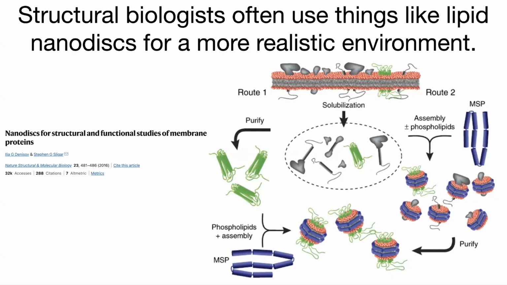Detergents are great for some things, but not so great for other things. One of the reasons is because you have that single lipid rather than a bilayer. And so sometimes, such as with structural biology, where scientists want to study the molecular shapes of molecules, they want something a little more realistic. They want something with a bilayer. And one of the things that they can use is lipid nanodiscs, which are kind of like lifesavers around these proteins, these disc-like molecules that form around these proteins.